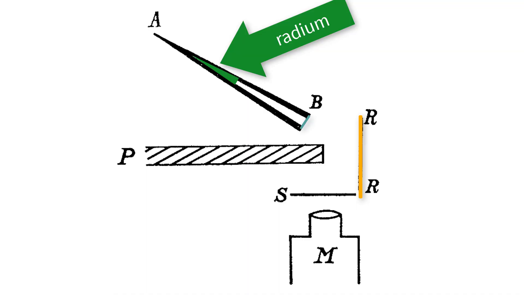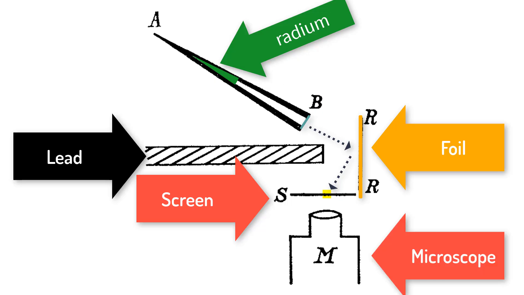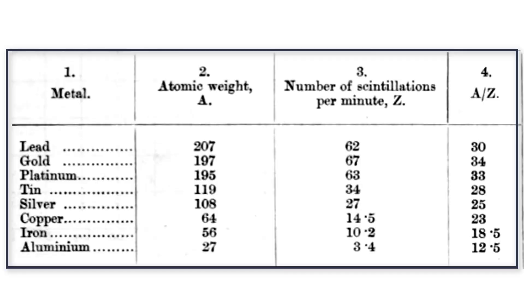Well, he used the same cone of radioactive materials before, but had it hit a foil of metal at an angle, and then have the reflected alpha particles hit a screen that was examined by a microscope. He also placed the lead barrier between the screen and the radioactive source, so that everything he saw had to reflect off the foil. Geiger and Marsden then experimented with eight different metals, and found that a few alpha particles would bounce off any thin metal, where the heavier the metal, the more alpha particles would reflect.